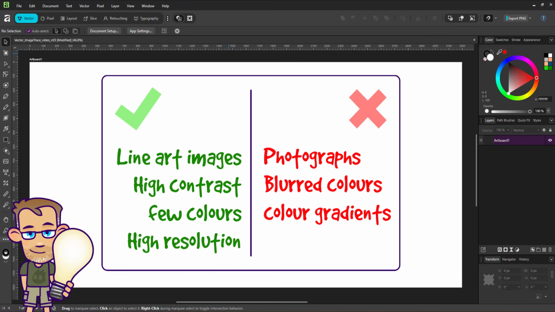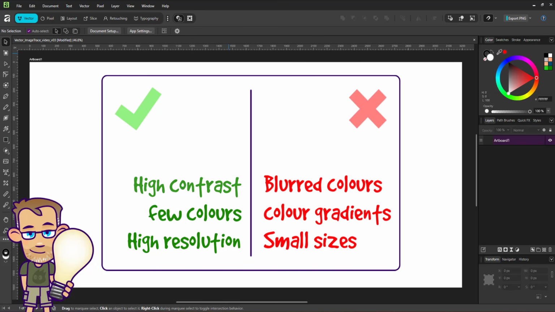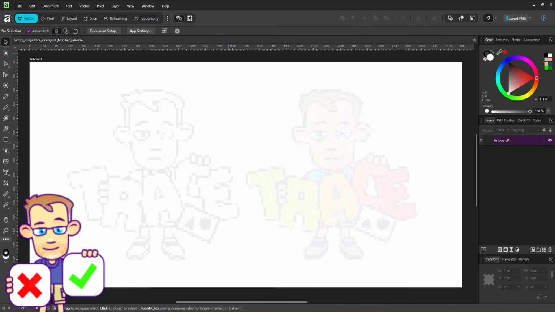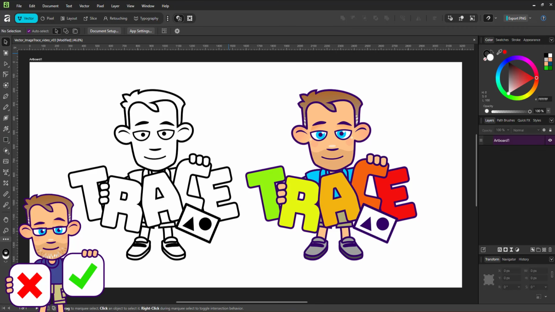The image resolution is important. Larger images will more likely create good results than small-sized images. Keep those key points in mind before tracing an image to avoid being disappointed by the result. Personally, I still would rather manually trace to ensure quality and editability. For fast results or large volumes of work, the image trace is a good option.